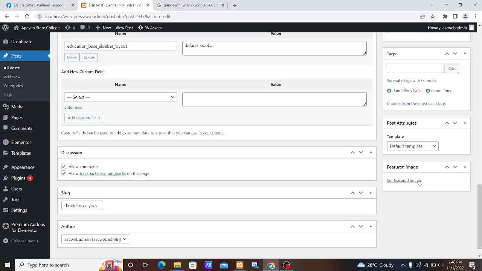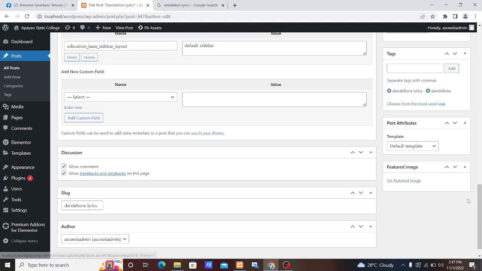And the next one is the featured image. Si featured image, ito yung na-feature whenever ipopost natin sa Facebook yung link kunwari ng inyong post sa website, meron siyang featured image.